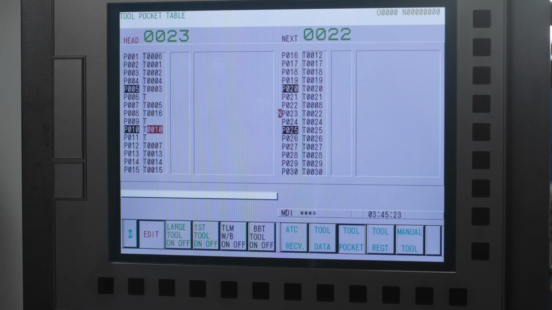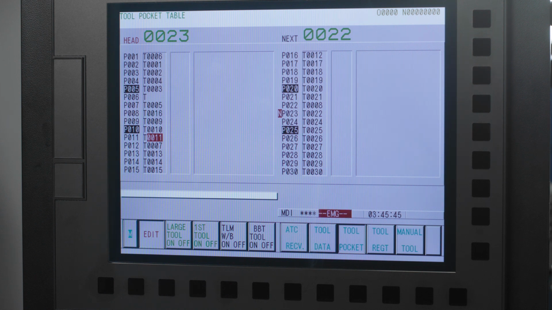We would then highlight Pocket 9 and enter the tool number that had previously been there or any tool number that is not in use. So previously, tool number 9 was in Pocket 9. So I'm going to enter 0009 and press Input. I am then going to highlight Pocket number 11 and enter 0011, which was the tool number that was previously assigned to this pocket.